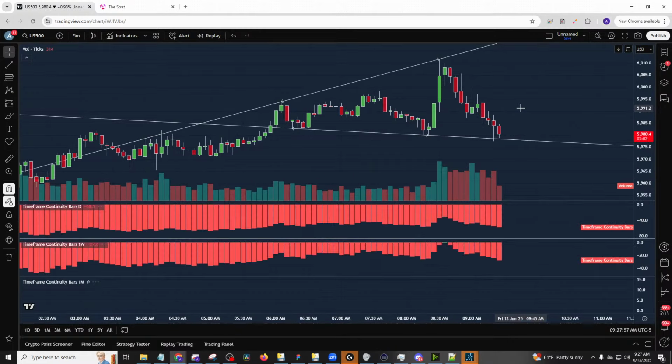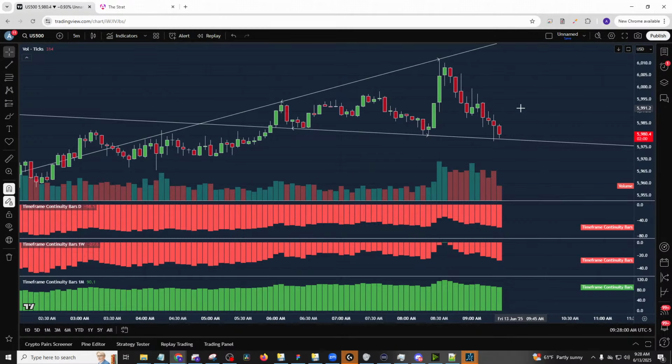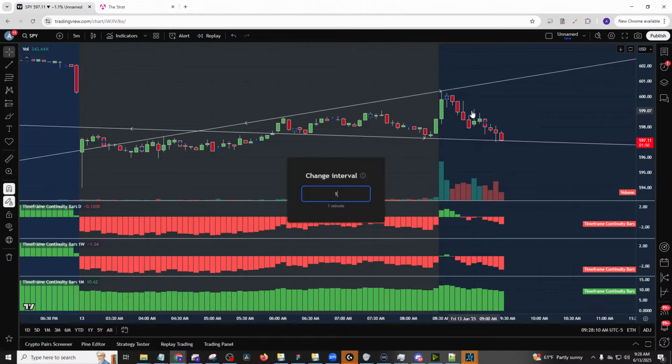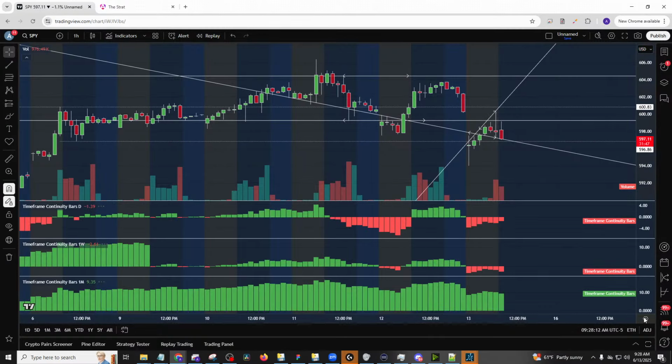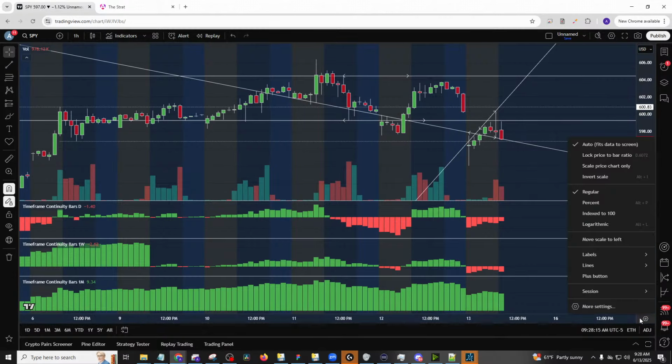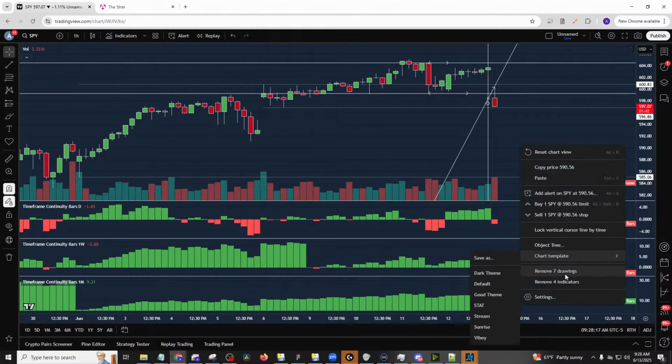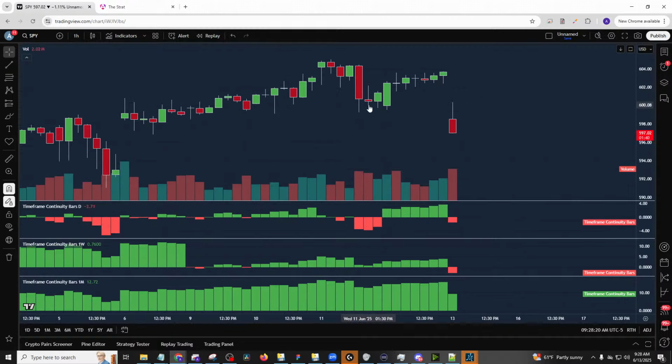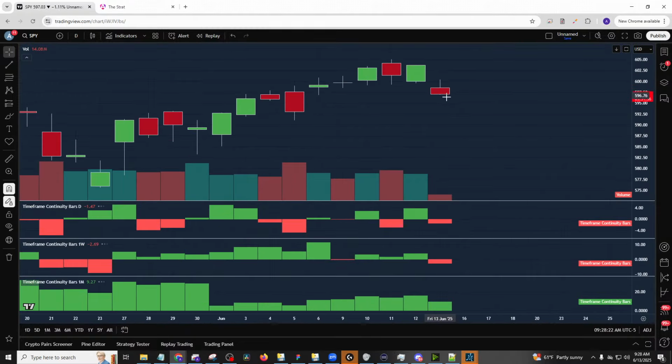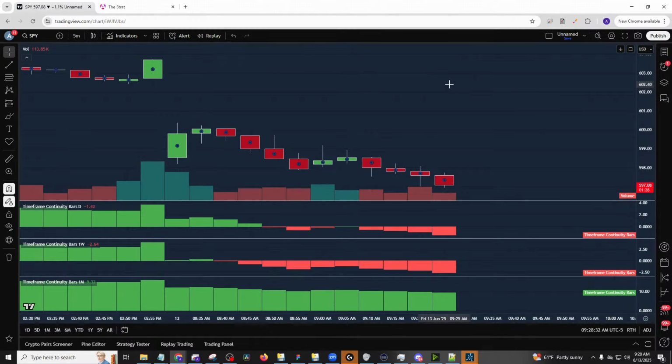So futures still no reversal, although they did hammer the fiver, still inside bar fiver. If that goes inside down, it'd be momentum to try and kick the triangle into expansion. So that could be a problem for the buyers there. And what that does, if we go back to SPY, is it would take anyone who's long the SPY from yesterday into further loss, right? So if we look at yesterday's trading, everyone was long. The redder this gets, the worse it gets for those guys and the last 4 days worth of traders in here that were buying. So at this point, we're still not seeing them try to recover.